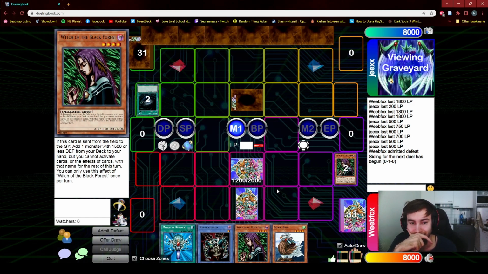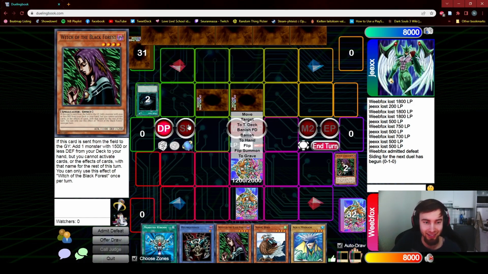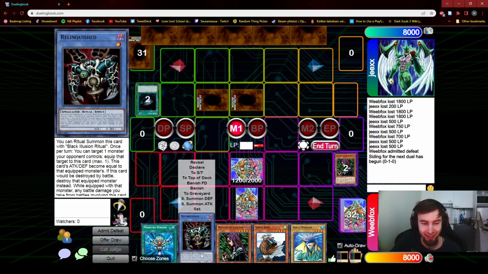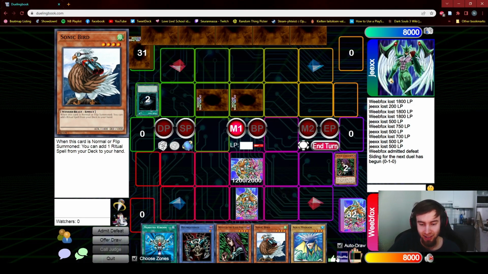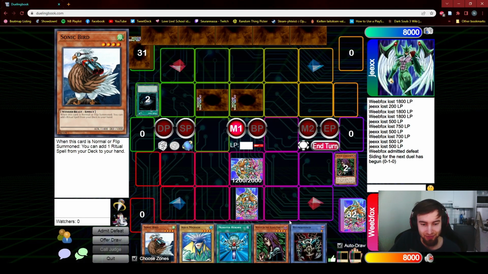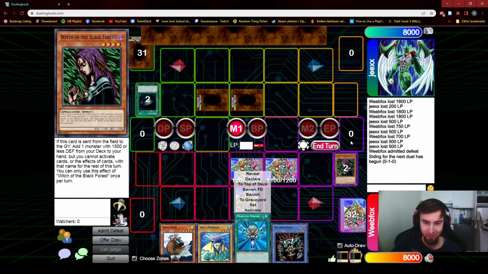I'm going to set one card and pass. You remember the threat about the Darkhold that you were talking about? Yeah. I'm fully aware of this. I'm doing this fully knowing that you're going to have to trade your Witch of the Black Forest and your Darkhold for my Sangan and something else. Another Sangan. You can't activate it twice. Set a monster, pass.